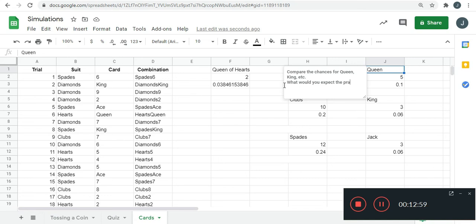So type in those notes, answer those questions, and then you're going to share this Google Sheet with all three sheets in it, with all three simulations, with me, so I can see the results, and then I can collate all of your results together to see what kind of results we get if we ran the simulation more than 50 times. What happens if it's 50 times 10 simulations? Okay, so good luck, answer those questions, and then share your spreadsheet with me.